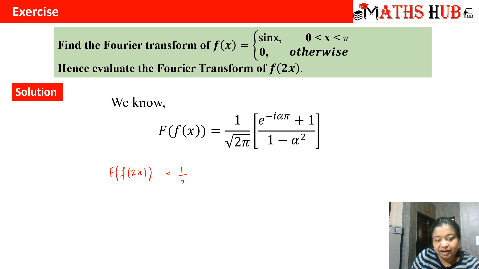First I will divide by the factor 1 by 2, and wherever in my Fourier transform I have alpha I will replace it with alpha by 2. So 1 by under root 2 pi is a constant and will come as is. Wherever I have alpha in my answer I will change it to alpha by 2.